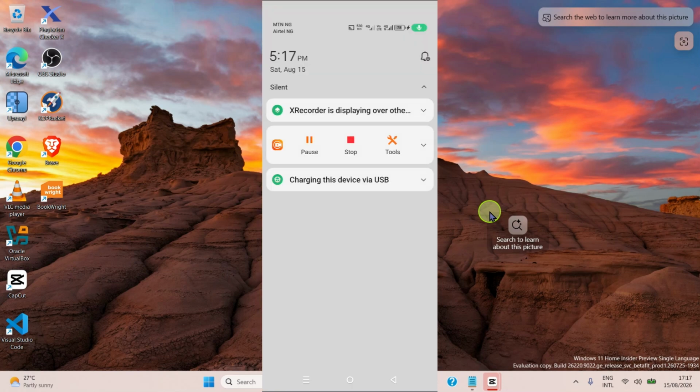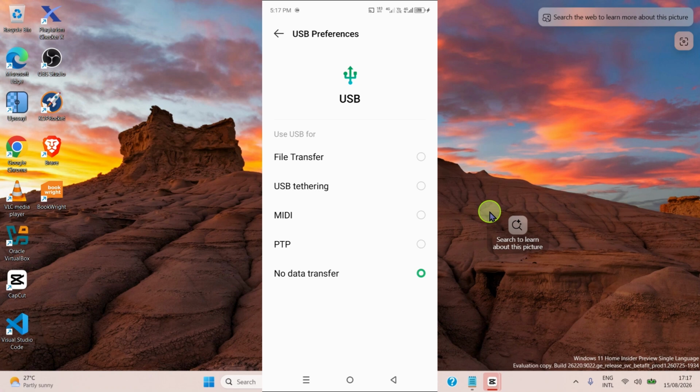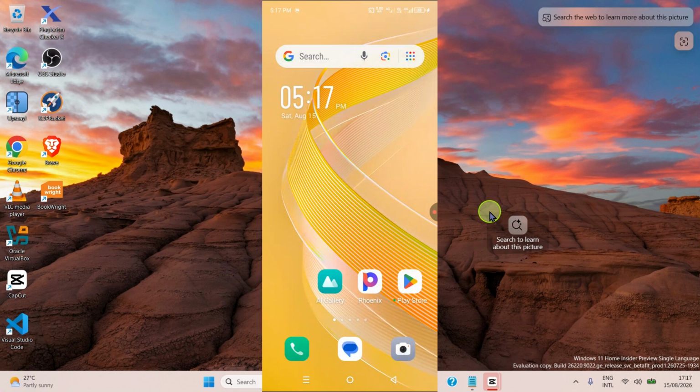So what you need to do is tap on that charging this device or anyone here on that system. Once you tap on this place, you need to select file transfer. Okay. So with this, you have enabled this device to be able to transfer files from your laptop to the Android device. All right. So let's get back to the PC screen.